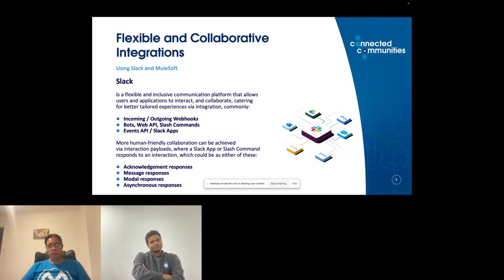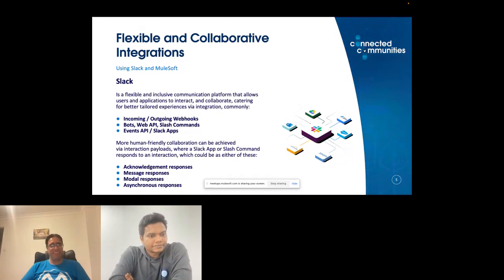Now, again, talking about Slack, very brief recap on Slack, even though Lawrence covered most of the stuff in a previous session there. So Slack is really all about communication and sharing, interaction between people. Now, what's really interesting for this particular session is the programming model that we have in Slack for integration.